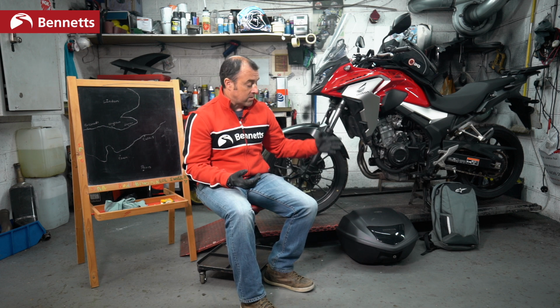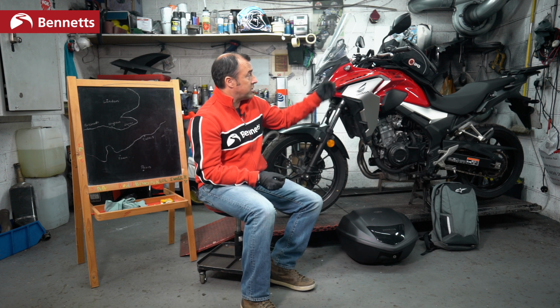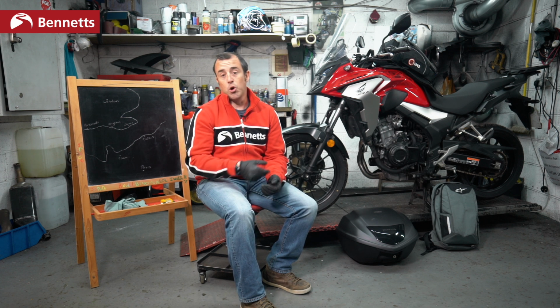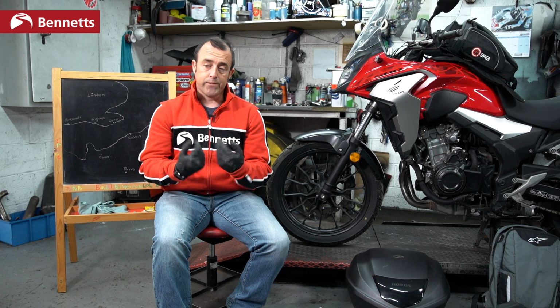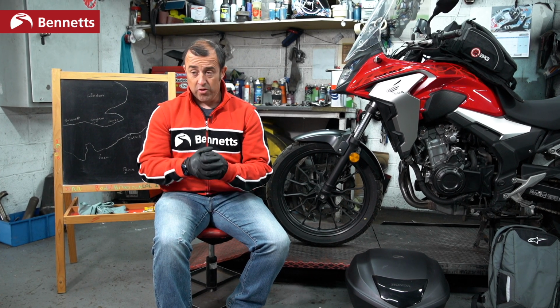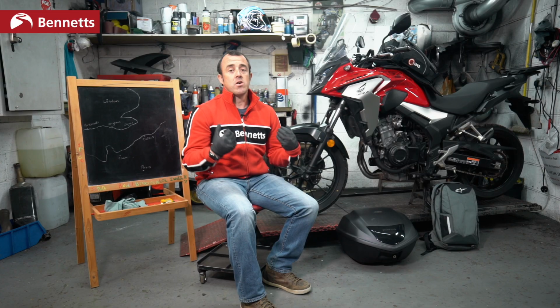With hard luggage, you can leave your motorcycle and everything is lockable. So you can leave some valuables in there. If you've got soft luggage which only has zips, obviously people can open the zip and get to your valuables. If you're abroad, that might be your passport, your wallet or other documents. So think about where you're going before you think of your luggage. Personally, I would carry my wallet, phone, passport and secure valuables on my person, whether that's in my backpack or actually within my jacket.